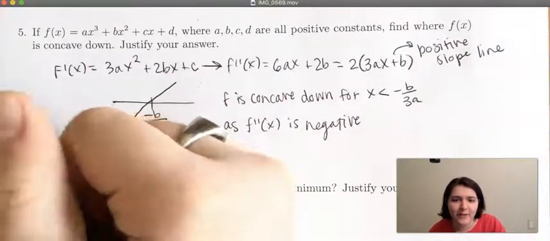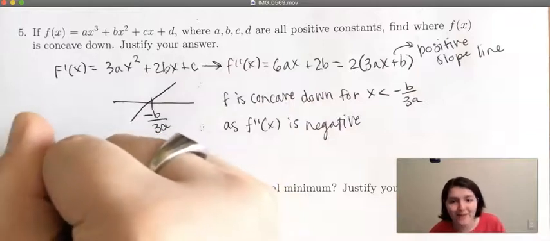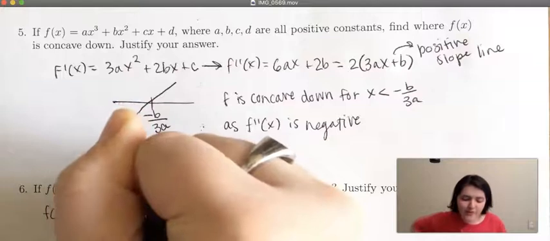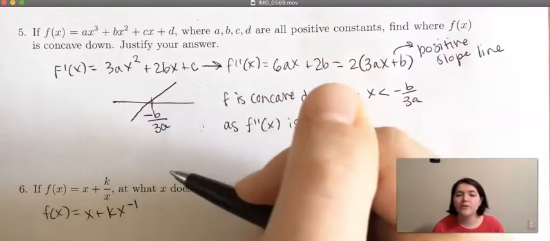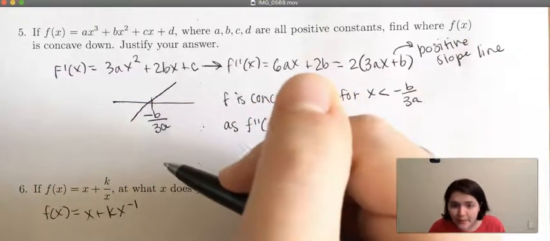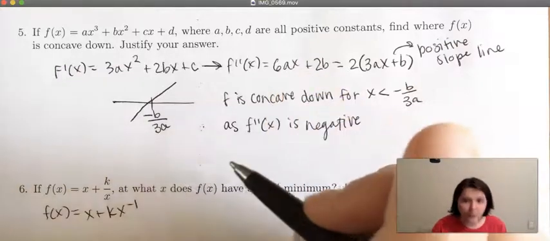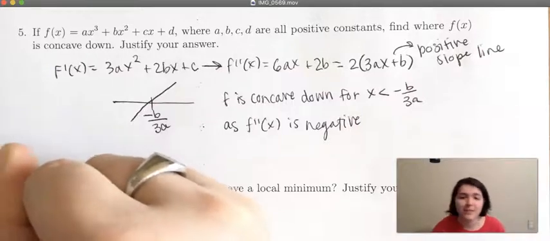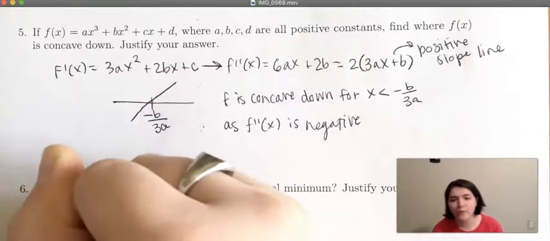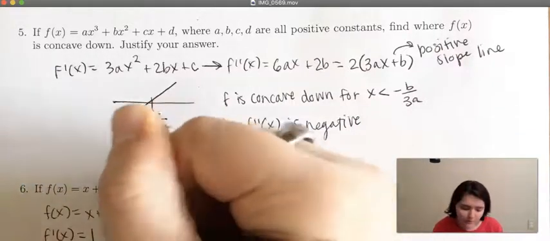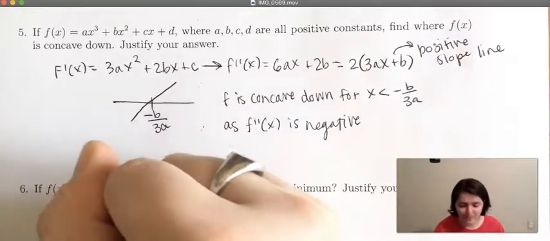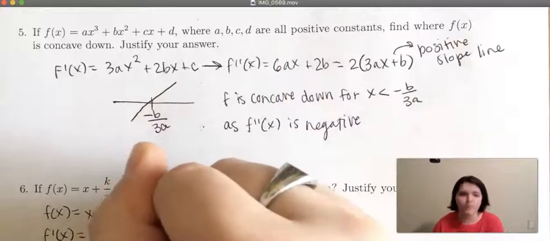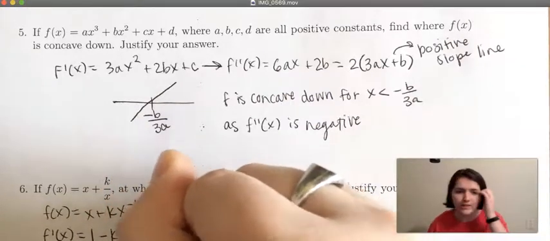All right, number 6. Oh, and I didn't move the paper, but that's okay because we'll talk through it and you'll see it in a second. So for number 6, we're looking for a local minimum, and a local minimum is the same as a relative minimum. So anytime you see local or relative, those are the same thing. And we know that we are going to need to take the derivative because we know our rules on local minimums or relative minimums, where we have a relative minimum when f prime goes from negative to positive, or from less than 0 to greater than 0.